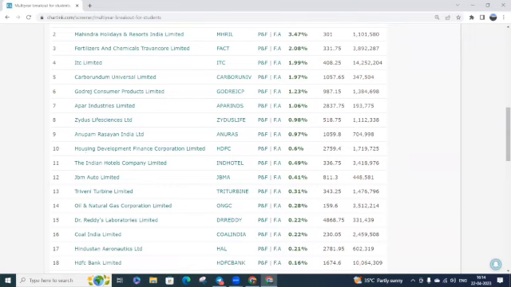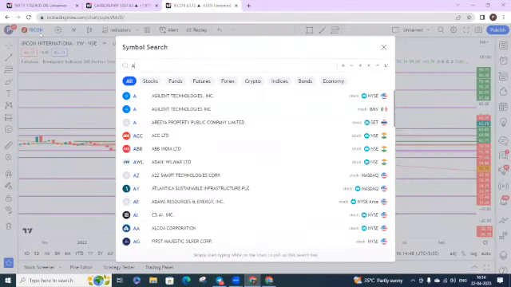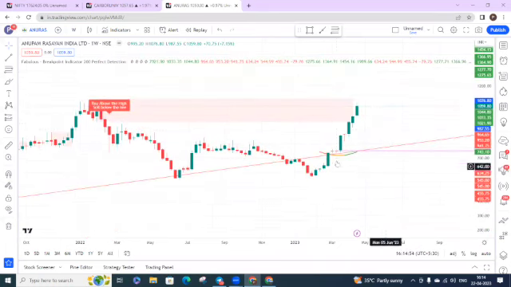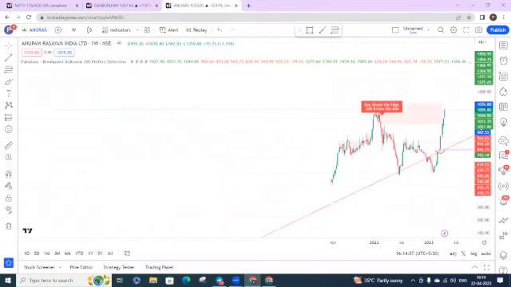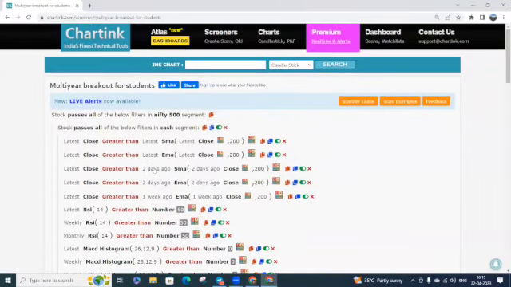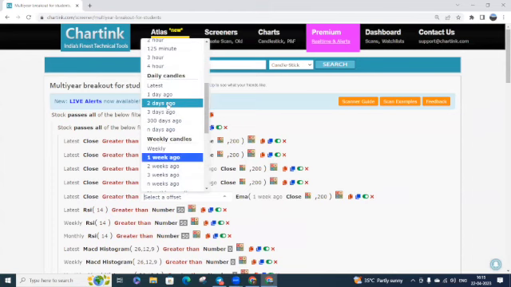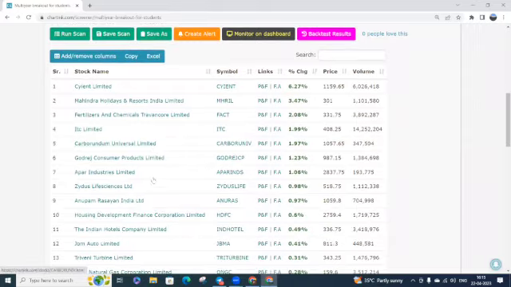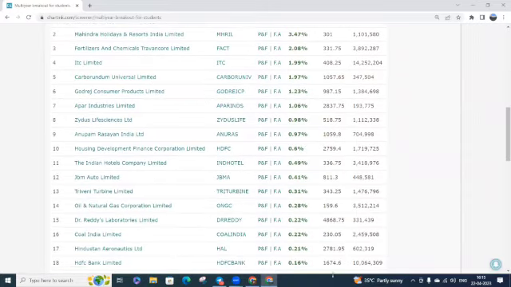So we have Anupam Rasayan. Let's say Anupam Rasayan, a new stock which came in. It's moving up crazy. This is on the verge of a breakout. You can still change it to 1 day ago, 2 days ago. 1 day ago, and 2 days ago. Okay, you can do that and then run this. This is 1 week, 2 weeks ago. Run it. You find others, APAR Industries are coming. Let's say APAR Industries.